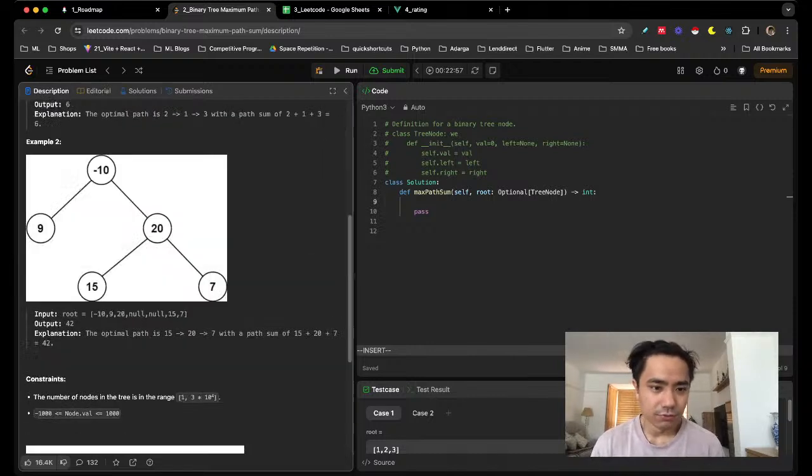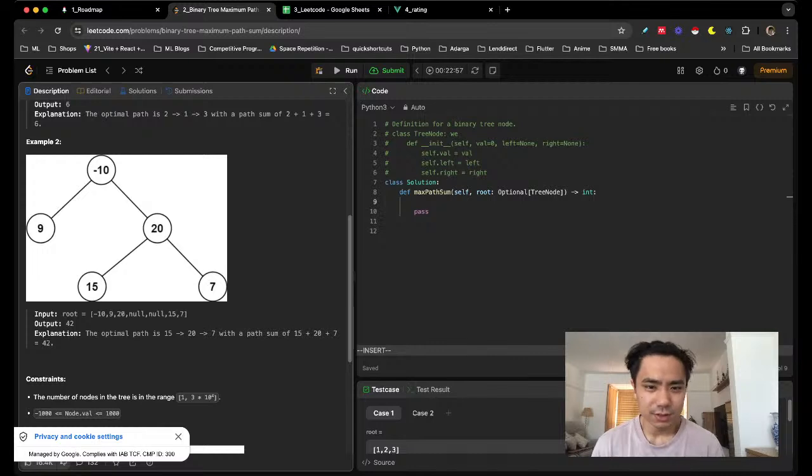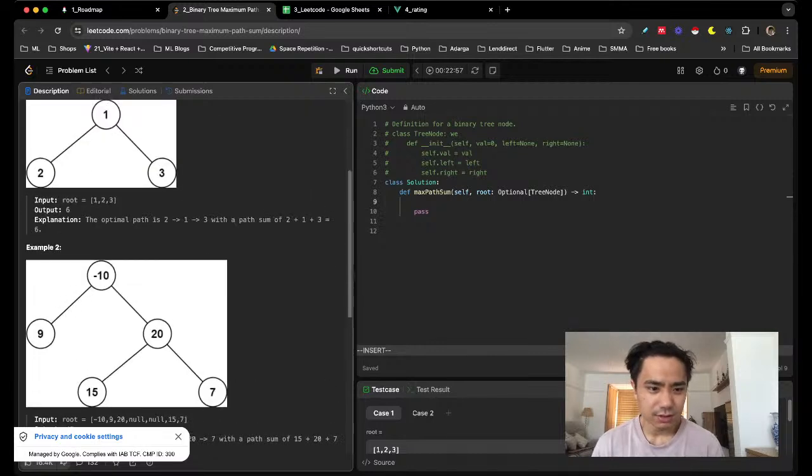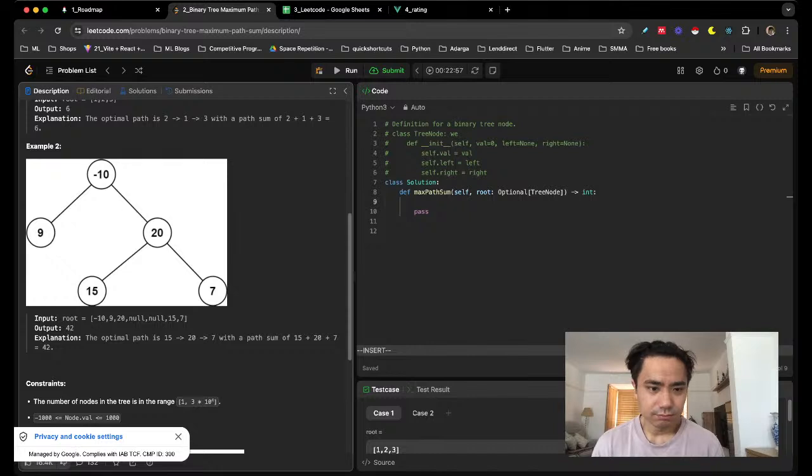So a path could be over here, right? I feel like I've done this. Have I done this? No, I've not done this. So you have this particular path. You could kind of go this way, but then you need to return something to the parent. I think like that.